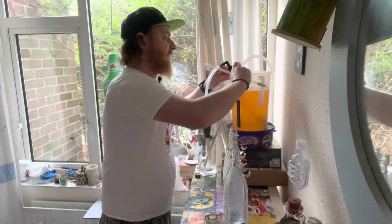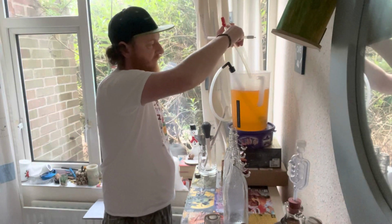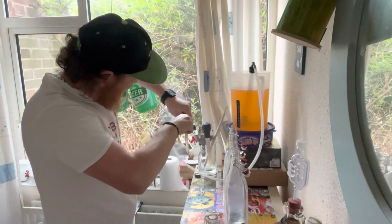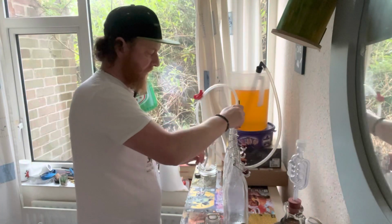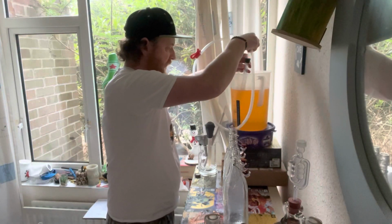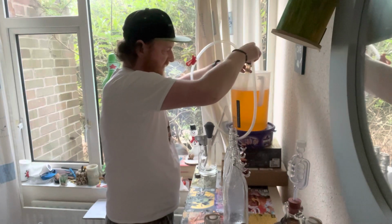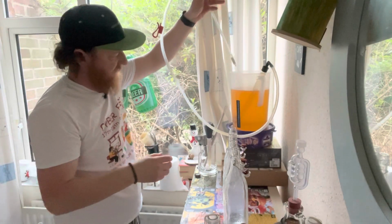But for now, what we're going to do is we're going to add the bottle wand to this, which is an amazing contraption. Makes life a lot easier. Attach that into the tube, like so. And we're going to prime it, actually, which is basically putting liquid through the tubing, which allows it a bit easier to, although I don't think I've got enough there, but we'll try it.